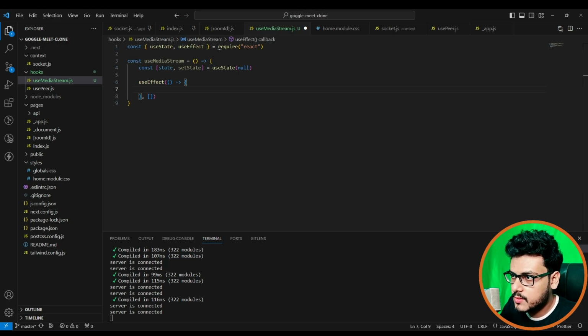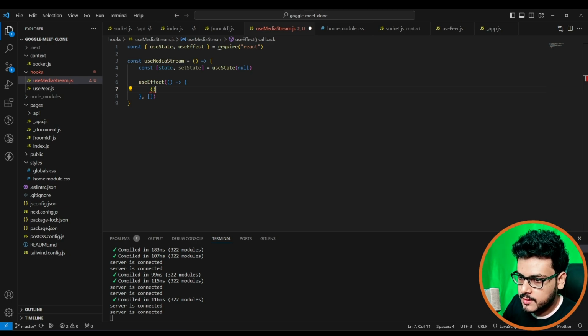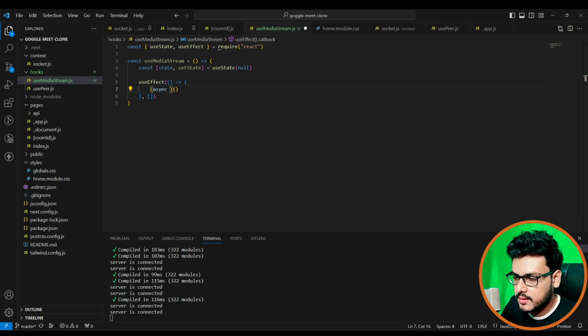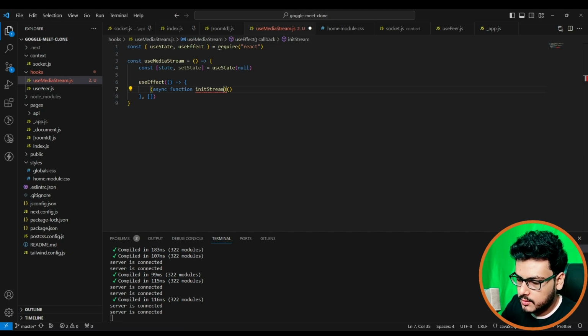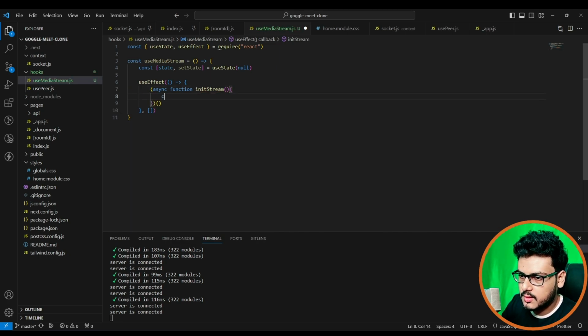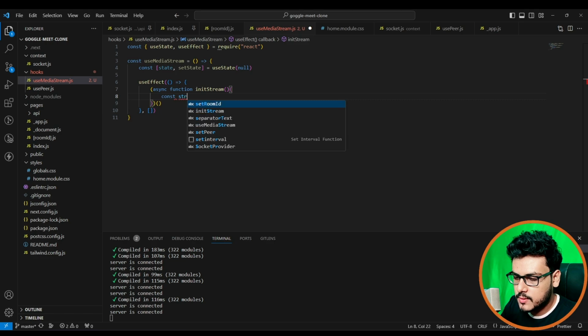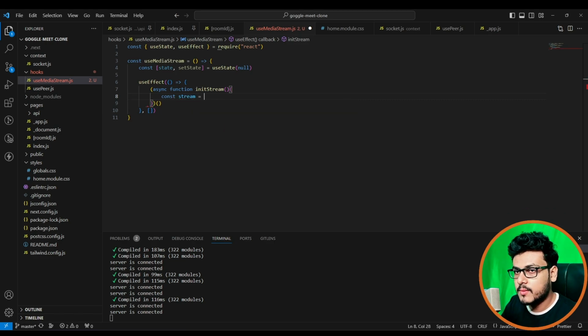and inside this useEffect again, we'll do the rituals that we do. We'll first of all create an async function. I'll call this async function initStream. Okay, and we'll get access to our stream from where? From the navigator. We encountered navigator twice.